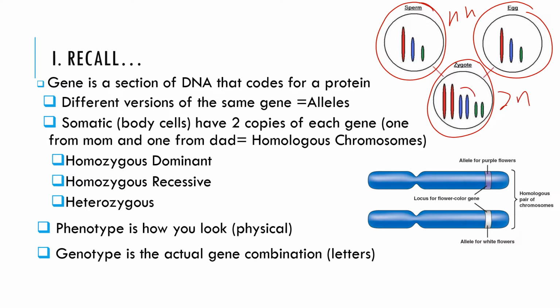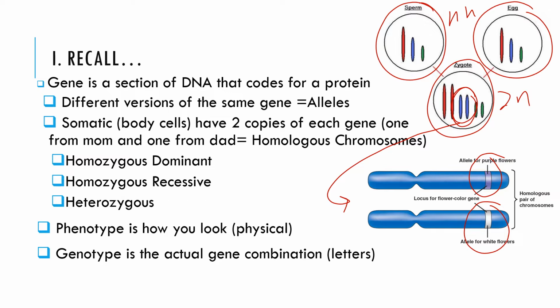So let's look at these two chromosomes right here that are blue. They are homologous because one came from mom, one came from dad, and they contain the same genes. Remember, genes are areas of DNA that code for a protein. So let's look at them down here. We've got the gene for color, and in this case from one parent you got purple. The other gene is also for color, and it is white. These are homologous because they contain the same genes, but they have different alleles.